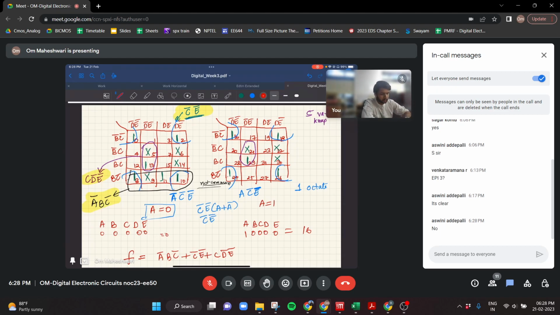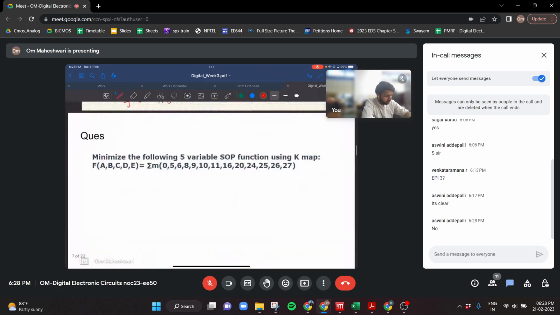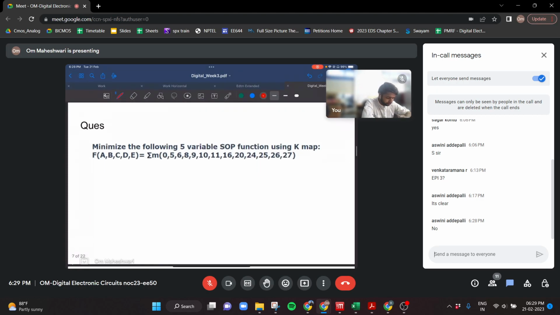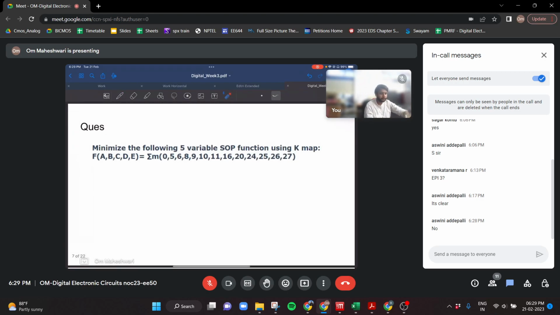Okay, great. So this is an easier one. Please, somebody do this and tell me the answer. I won't solve this one. So I'll wait around 5 minutes for the answer. It is relatively easier. Just note the literals. And then I'll show the previous K map if you want to see the numbering.